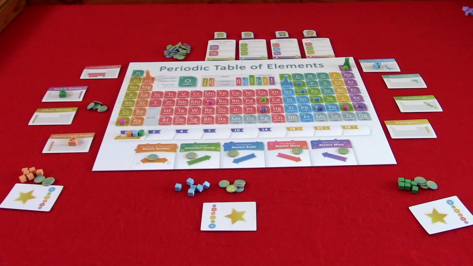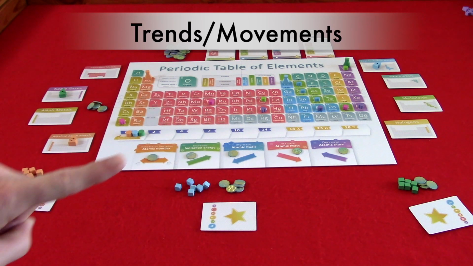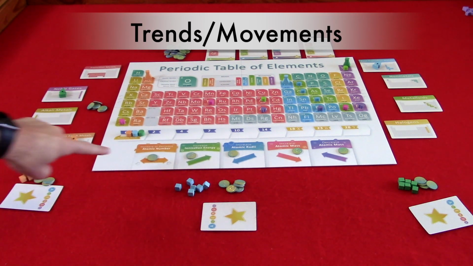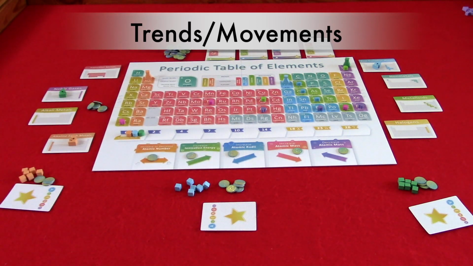There are 5 trends or movements located at the bottom of the main game board. These will allow you to move 1 to 5 spaces in the indicated directions. The first trend is to increase or decrease atomic number. This will allow you to go left or right up to 5 spaces. This is also the only location where you can wrap around the board, indicated by the clear arrows.